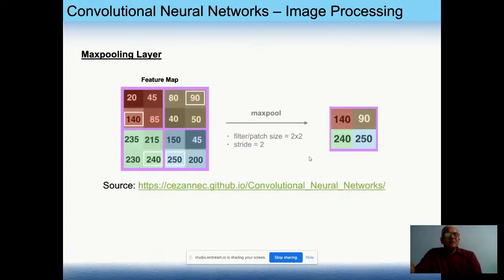Once again, when you read about pooling, you'll come across these kind of images where you'll be shown a grid of numbers with 4 quadrants. And if you're using a technique called max pool, what will be told is, since 140 is the largest of these, 90 is the largest, 240 is largest, 250 is largest, pick them up and put them over here. You have another technique called average pooling. If you use average pooling, the average of all these 4 numbers will be put over here, the average of all these 4 numbers will be shown here, so on and so forth.